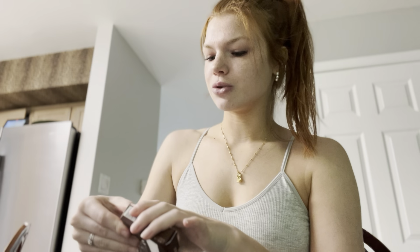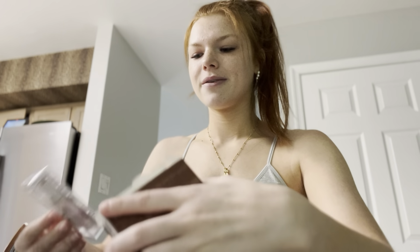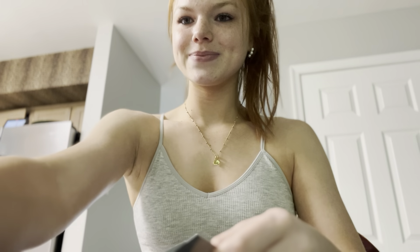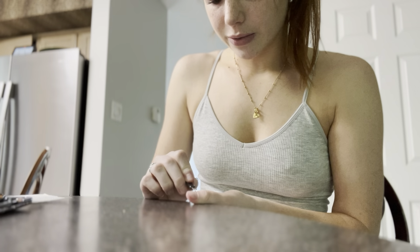It's so embarrassing, I don't even want to show you guys the nails that I'm starting with, but just so you guys can get the full glow up effect, like, yeah, they're crusty. I'm a nail biter, that's why I need fake nails on at all times. So let's dig in. These steps aren't necessary, but this is just how I like to do it.